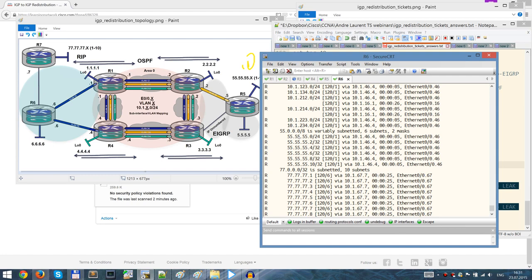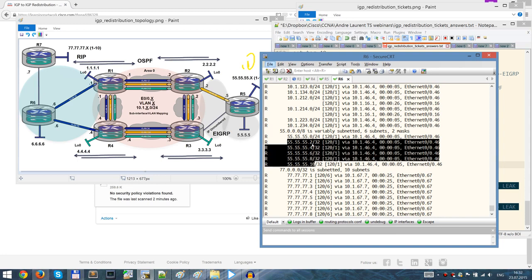Now you see that we are learning the /24 summary and all the specifics 2, 4, 6, 8, 10.